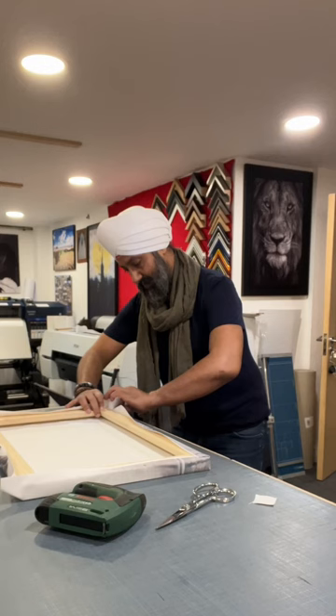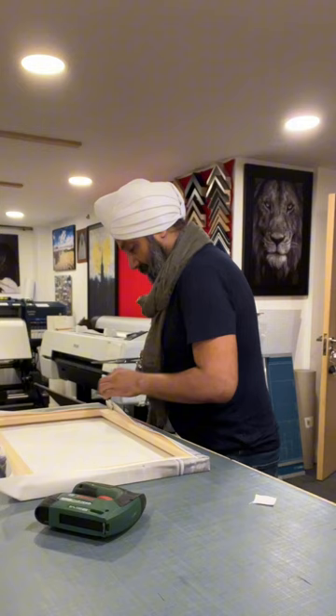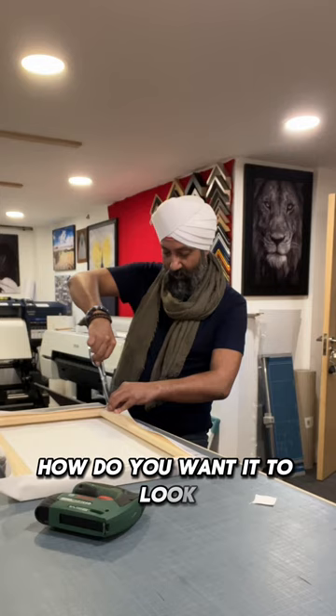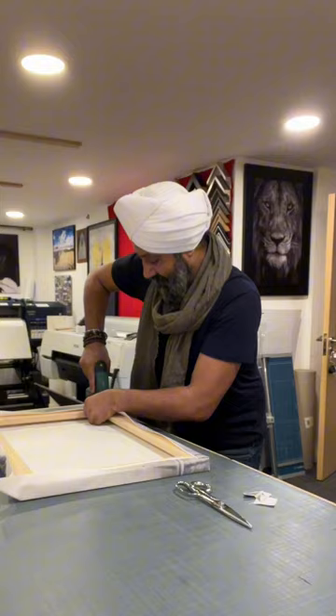That's something I've done for quite some time. It's not super hard to put a canvas together — it just comes down to how perfect do you want it, how do you want it to look? For me, the way I make these is how I would want them displayed in my own house. I want them to be as perfect and as nice as possible.